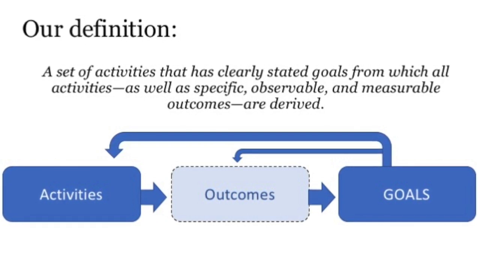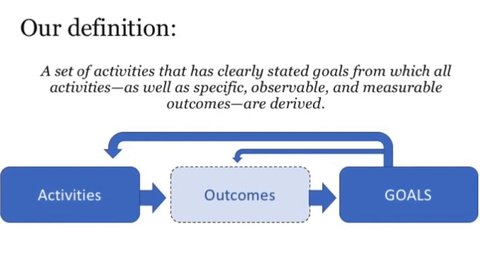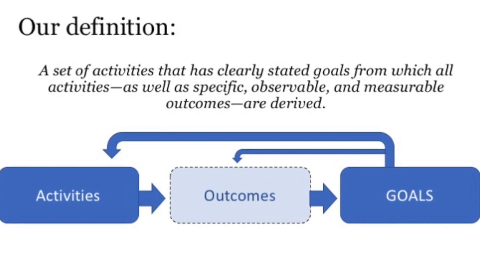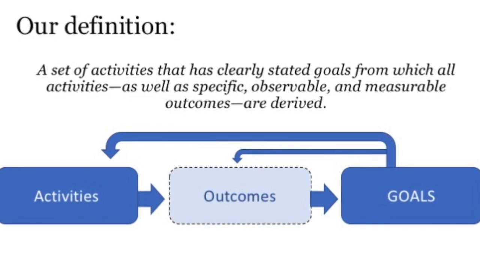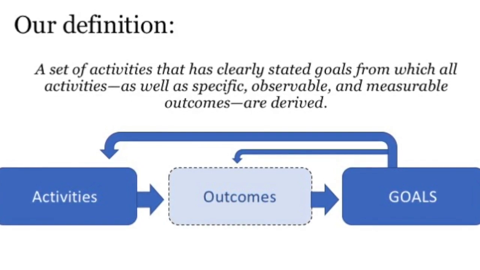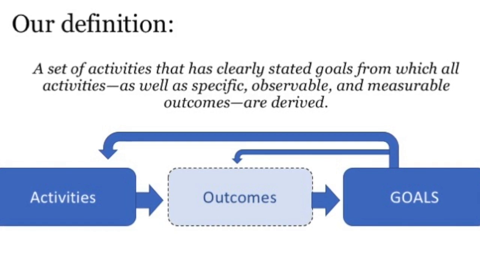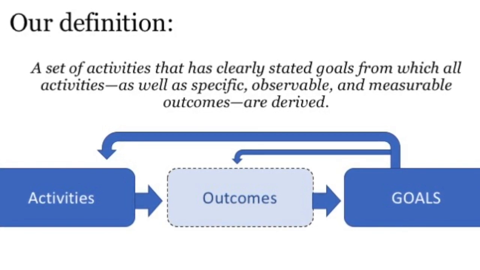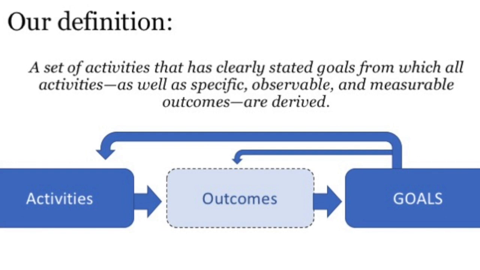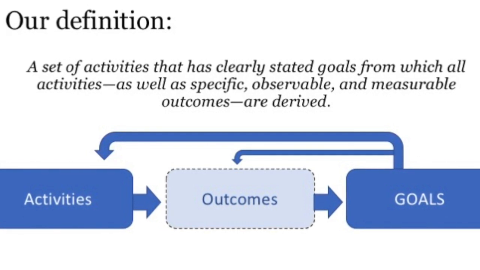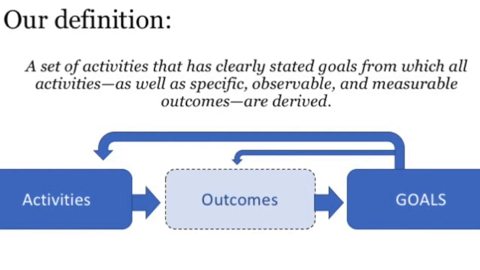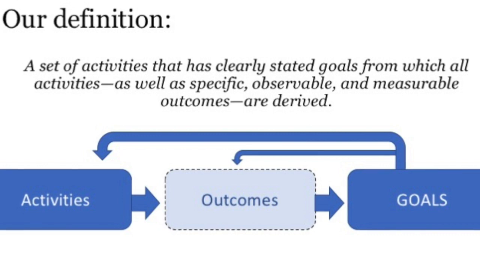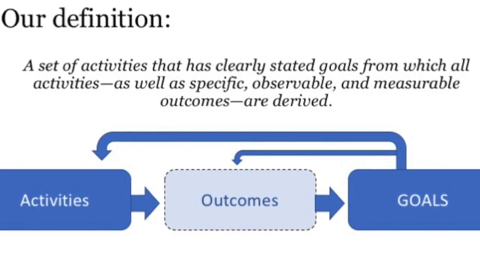So you have this. The program is the set of activities that are put in place to achieve some outcomes so that you can get to some goals. But these activities and outcomes didn't come from a vacuum. They are the result of some goals. And as you will see, this definition is the way we're going to study programs.